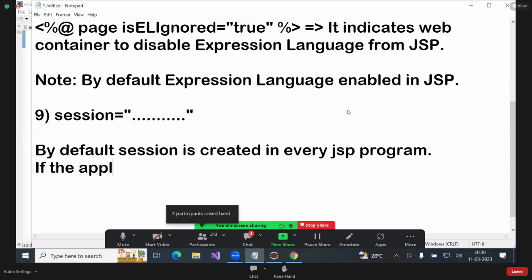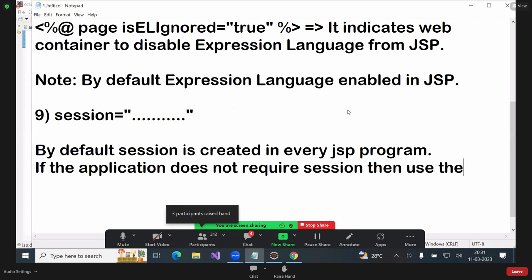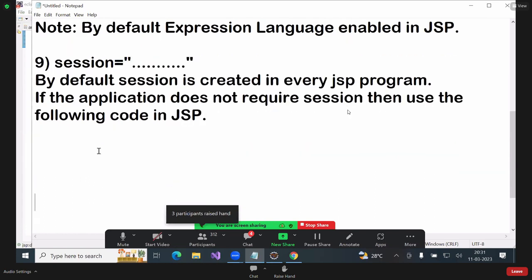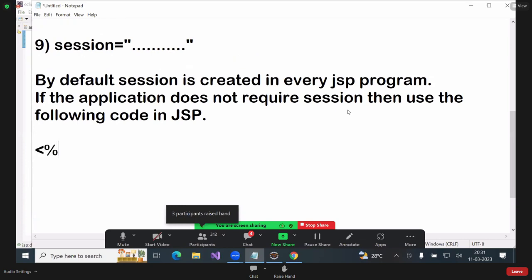If the application does not require session, then use the following code in JSP: page session equal to false.